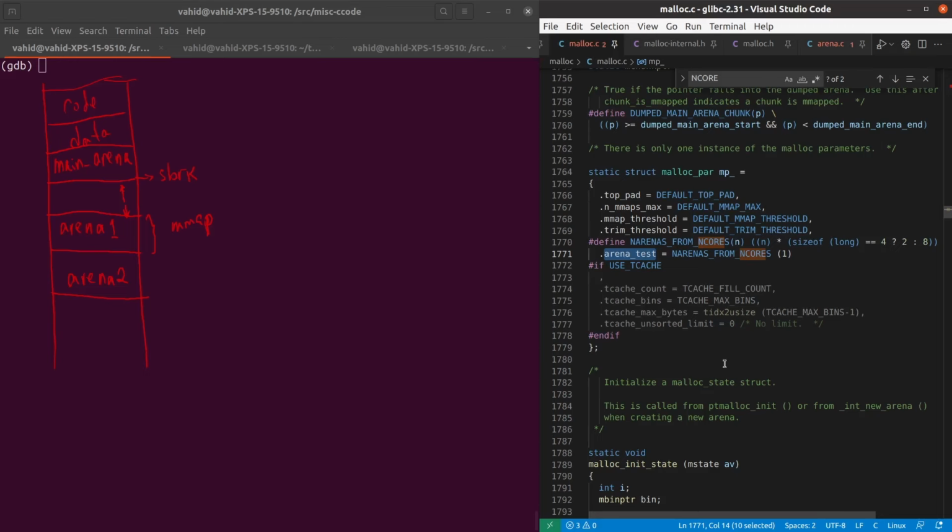Well, obviously you're not going to get all the arenas if you don't have that many threads, but maybe you have so many threads, but those threads are not really using the heap that much, so you don't really care for them to acquire the lock once in a while. So you can actually have these parameters to play with. Okay, so there are some downsides to this as well that we have to be aware of.